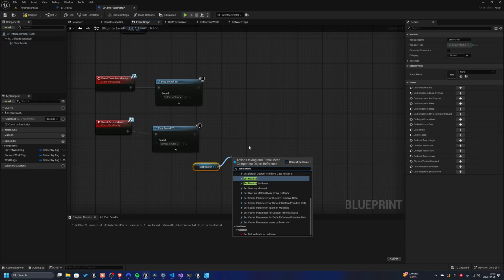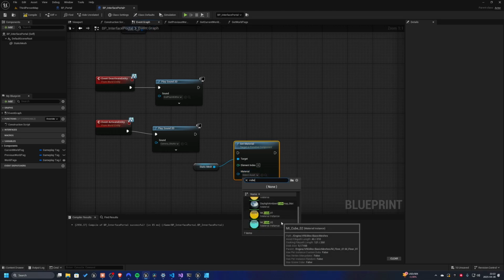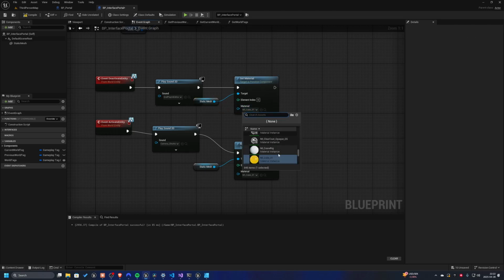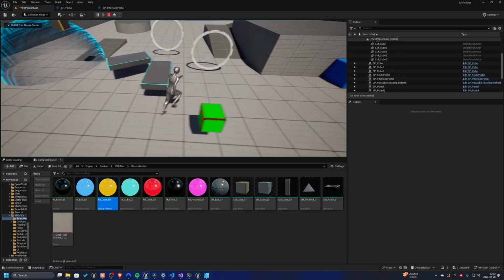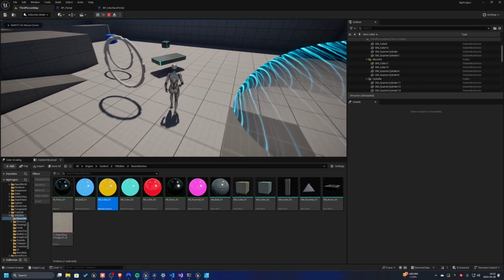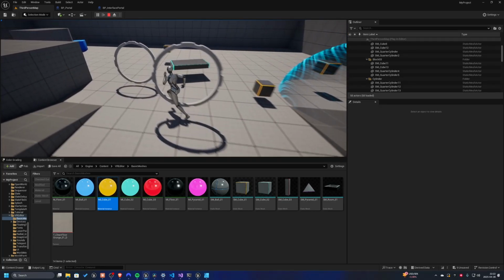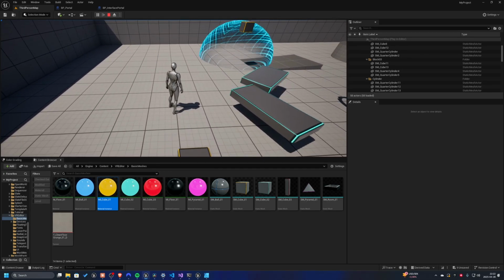So when we activate, we want to do set material. Now we can do MI cube 1. And the second one will have to be, say, cube 2. And when we move into them, you can see they change, right? And you can go ahead and make it hollow, you can remove physics, etc.